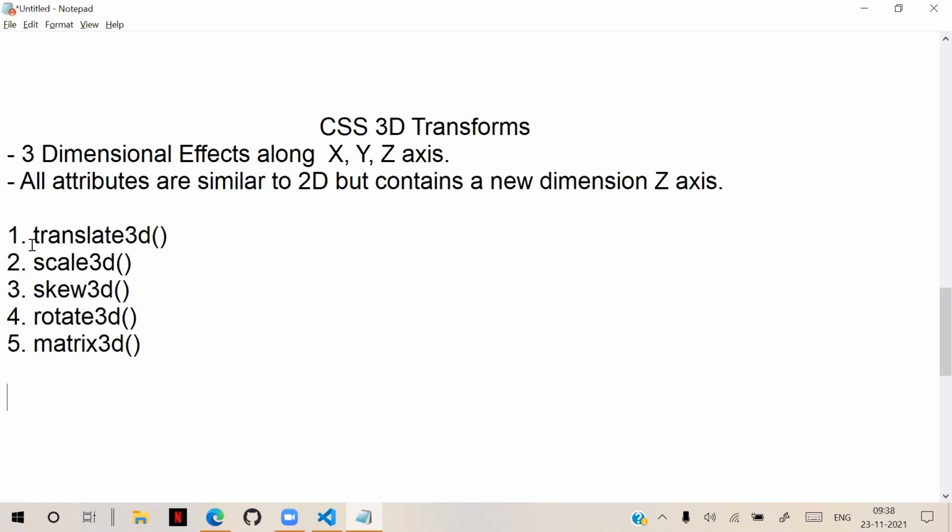These are the 3D options. How we can configure the 3D transforms.